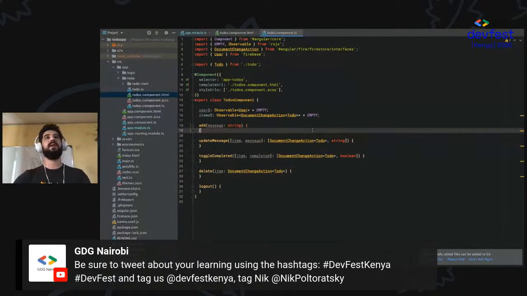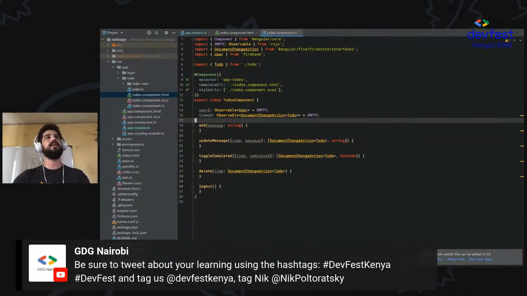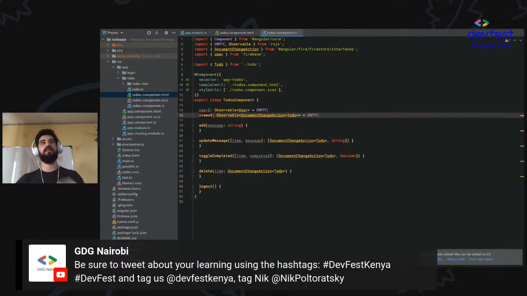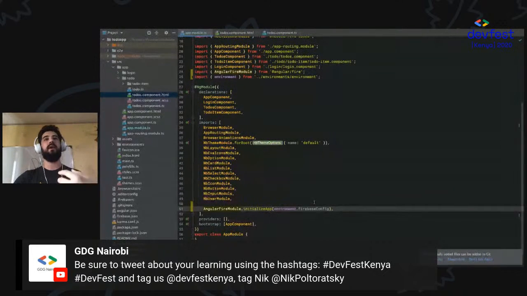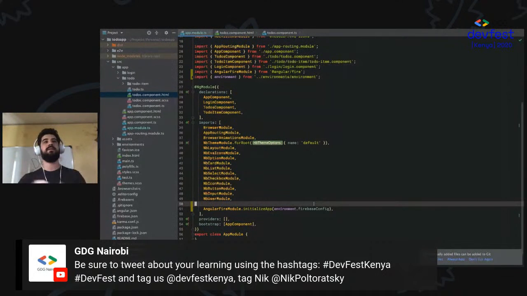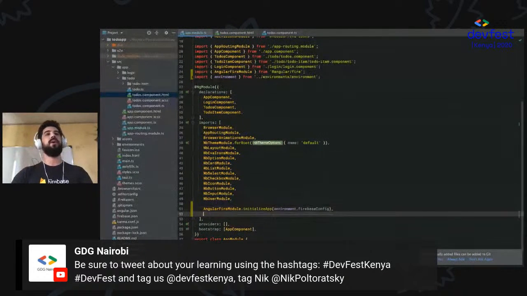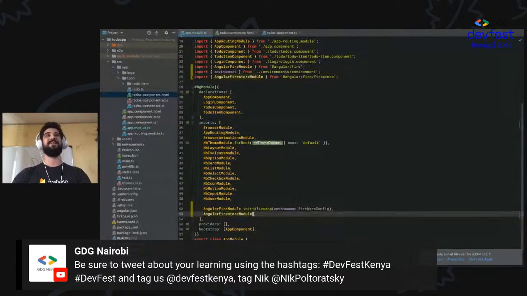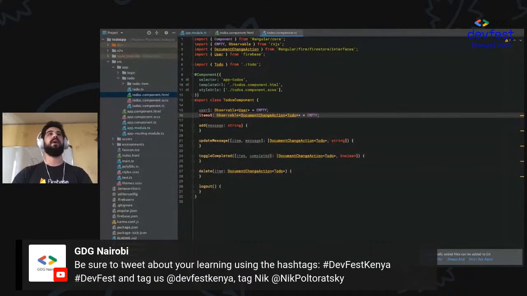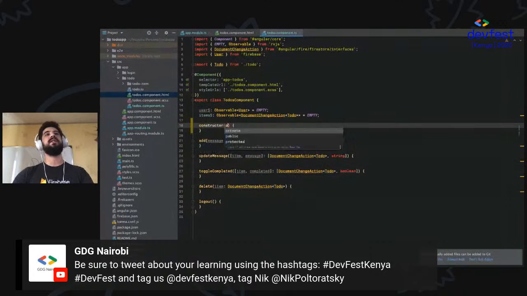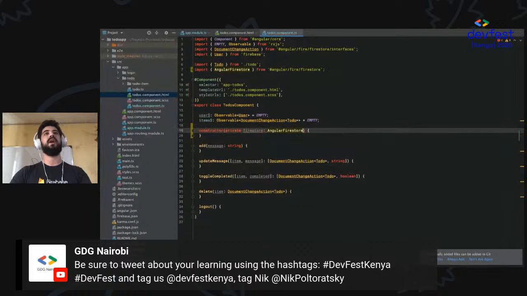So the first point we ought to make here is that we need to connect exactly the Firestore tool. We've already installed the AngularFire module, we've connected Firebase, and we've inserted the configuration. Now we need to connect Firestore. So we are importing the AngularFire Firestore module that will give us access to Firebase Cloud Firestore. We go to our to-dos component and inject the Firestore service in our component. Okay, that's it.